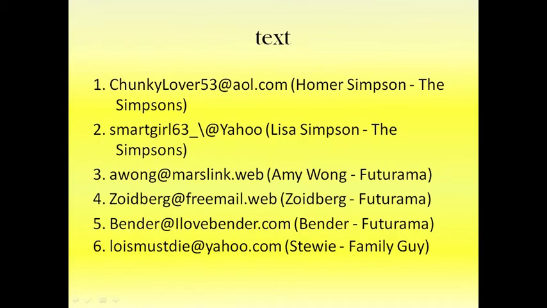Now in this slide you can see a lot of text. Don't worry about what it means, it's just an example. Say you have a text document with a few lines. Here we have 6 lines. They're numbered and they're all email addresses from TV programs. We have the email address and then the name of the character and the program. That's just some text. It doesn't matter what text it is, but we'll be using it in this video to show you what we're going to match with the patterns, with the regular expressions, okay?